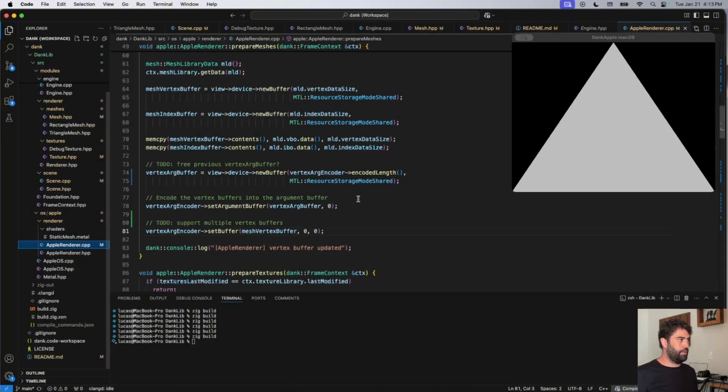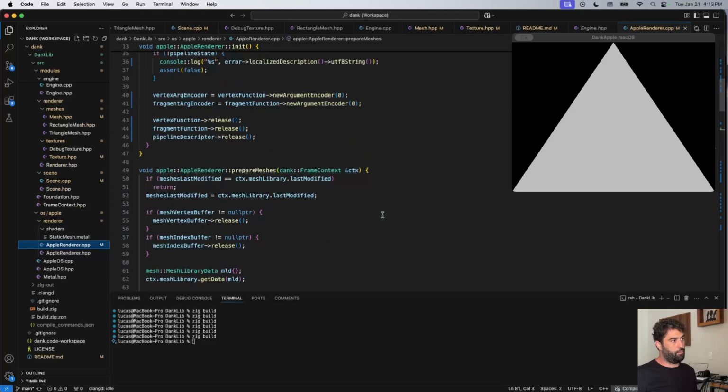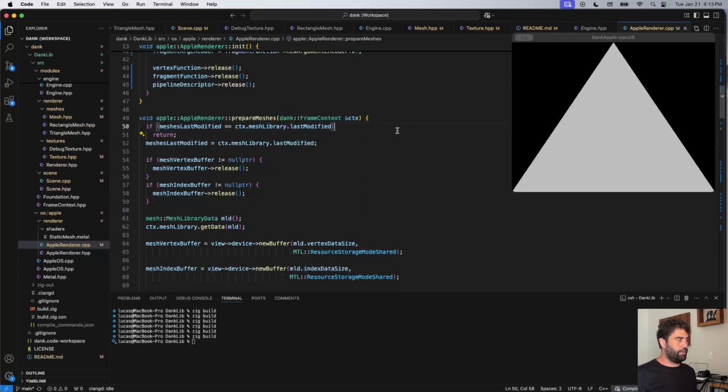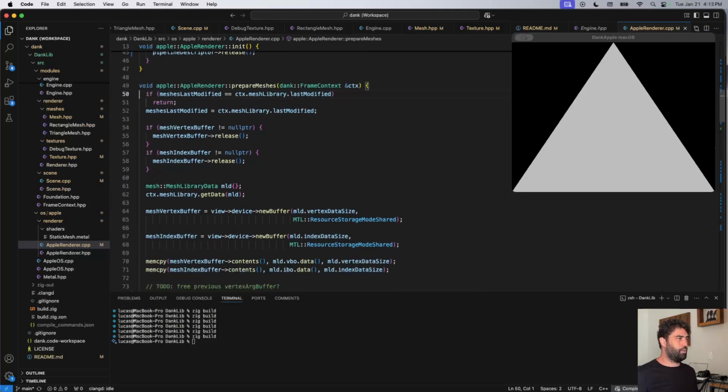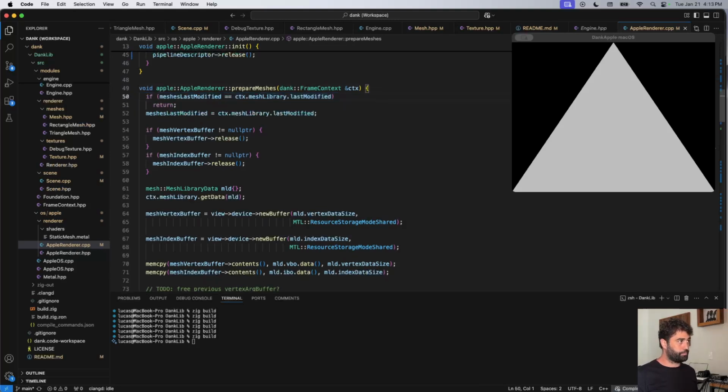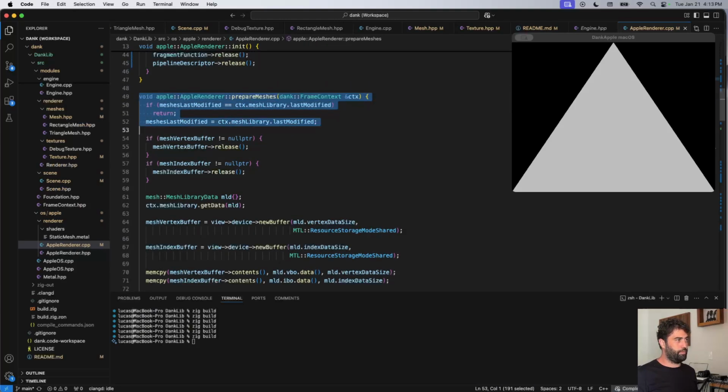in the renderer, it's a little bit more complex. This is the Metal renderer only for now, but I hope I can translate this to other APIs without too much trouble. Maybe OpenGL will be the hardest one, but Vulkan and DirectX should be okay. So this would be happening every frame. Make sure that we have the latest library in case you add more in the middle of this process.